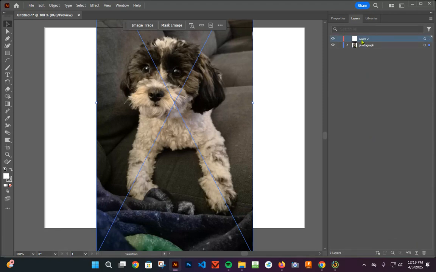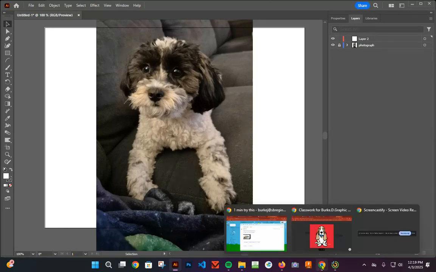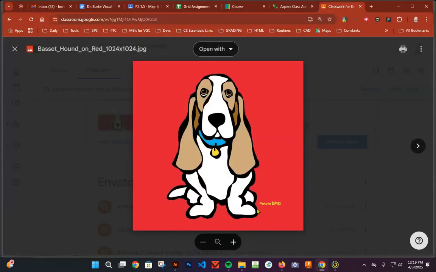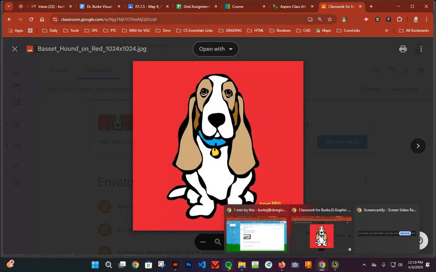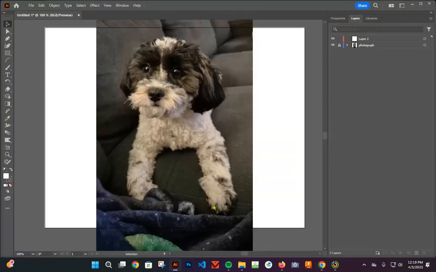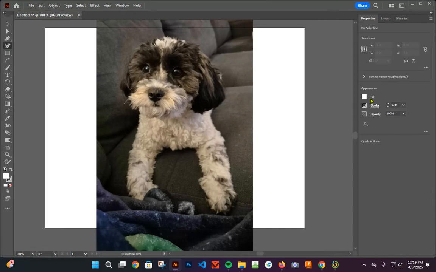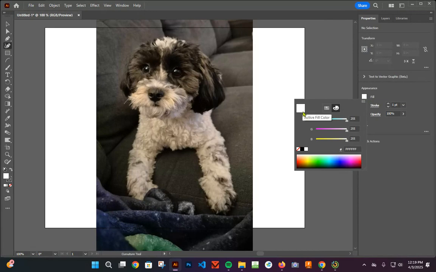And I'm going to create a new layer, and I'm not going to name that layer just yet. And then I'm going to lock the background layer so that it can't be dragged. All right, so the first thing that I'm going to do is I want to create a shape that is similar to what we saw here, something that goes all around the outside of the edge of the pet here. Okay, so I'm going to use the Curvature tool because that's my favorite tool for drawing curves and paths. I'm going to set the fill to none.